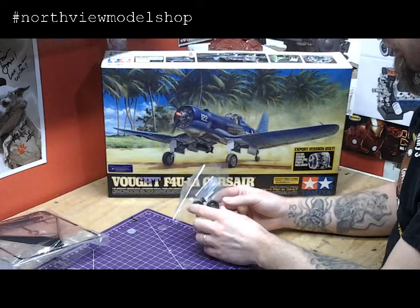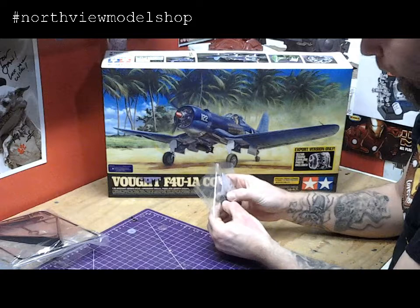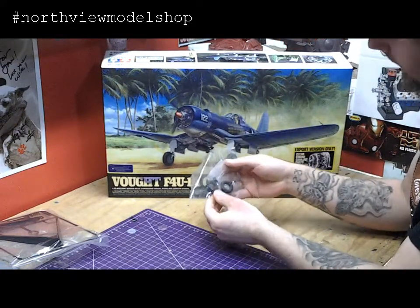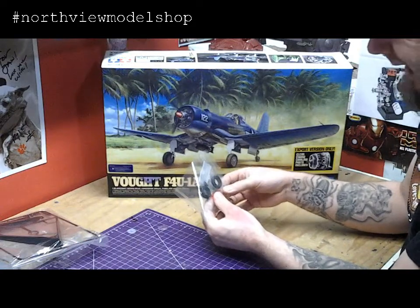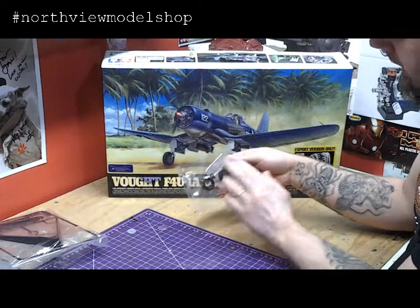Tires. It comes with the two drive tires, or the two front landing gear tires. These are rubber too, and they look awesome. And they're diamond cut tread, which apparently is very important. Some model kit makers omit that little detail, and I guess it's inaccurate to a point.